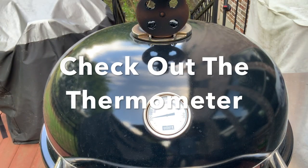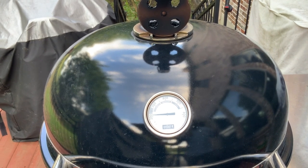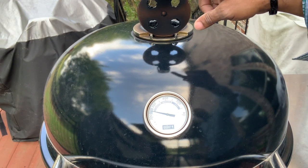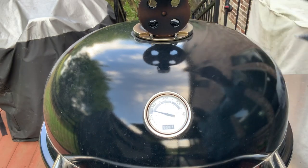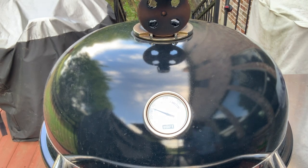Let's take a second to just look at the Vortex in action. When you're talking high heat cooking and fast, the Vortex gives you that — targeted heat, and it heats up tremendously fast. When I started talking, we were close to 200 and look how it's racing up. This baby is climbing fast. We also have the rapid fire assist — airflow coming from the bottom of the grill right on through that Vortex and out of the top vent. 275 and climbing. I need to go get the chicken because we're going to be where we need to be in just a second — in the next two minutes, we'll be right at around 350. Almost 300, folks.